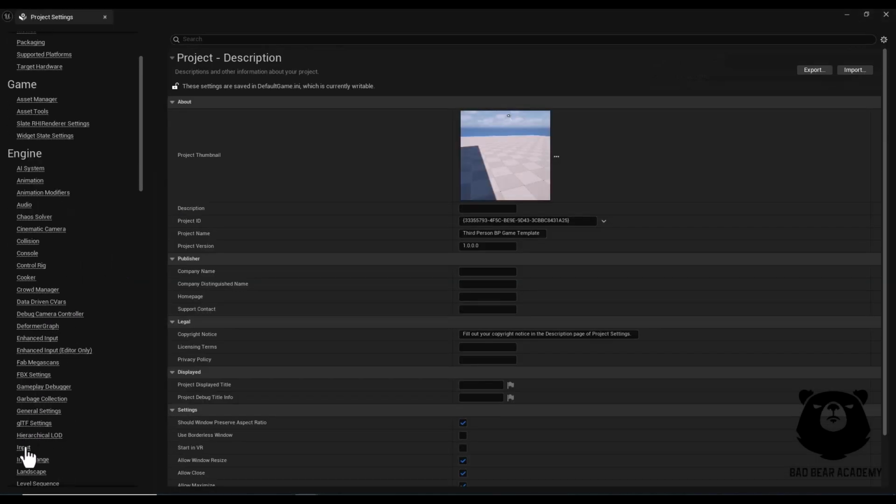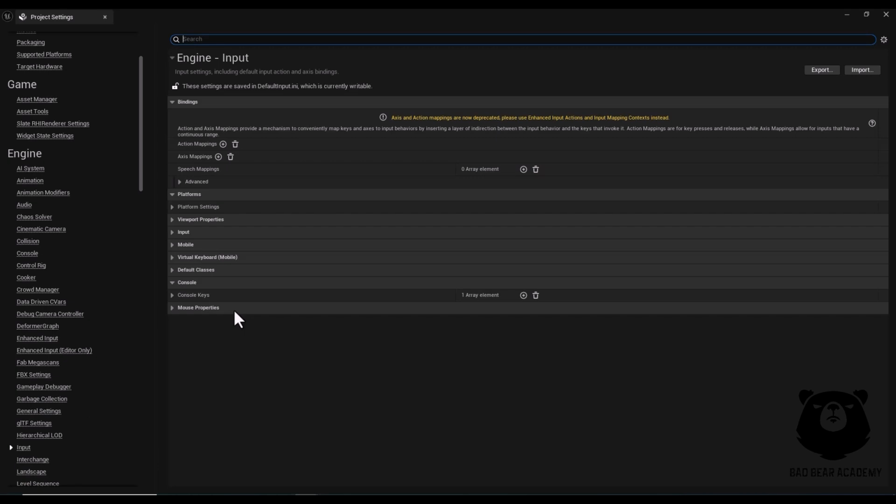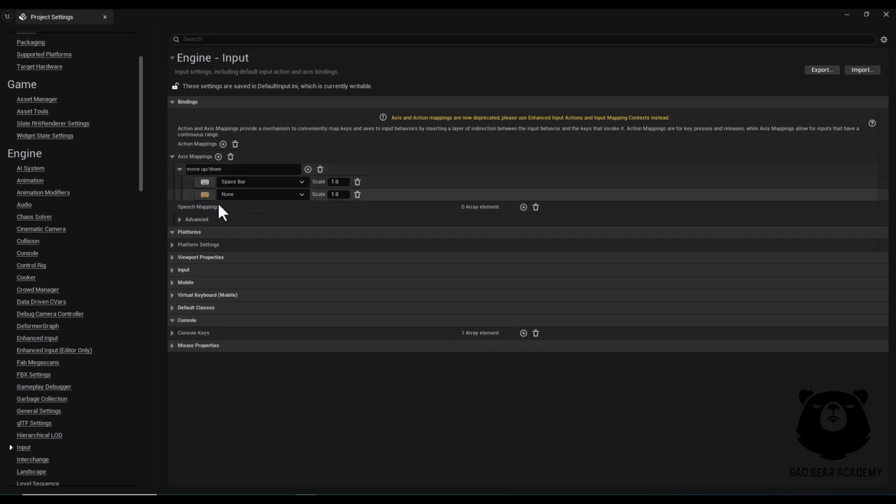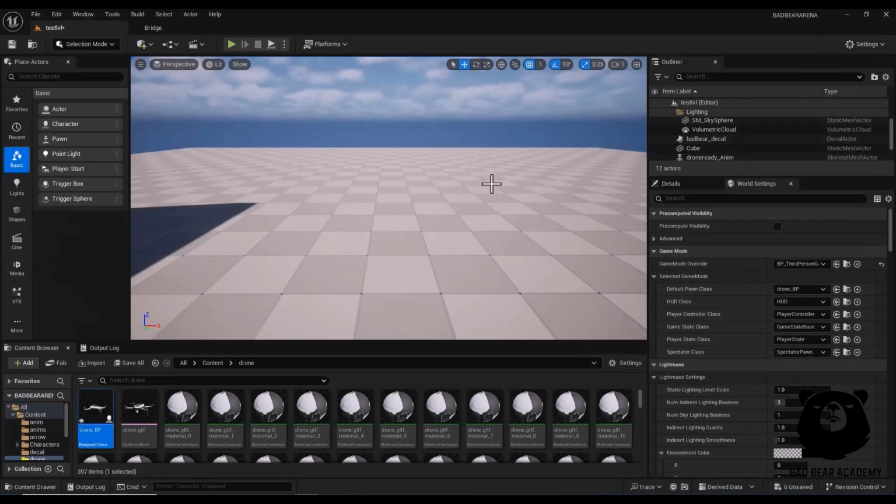From input section I add axis mapping and name it move up / down, and for the key I choose for ascending a space, and another axis mapping, and for descending I choose for example C button. Set the scale of C to -1 and close project settings.